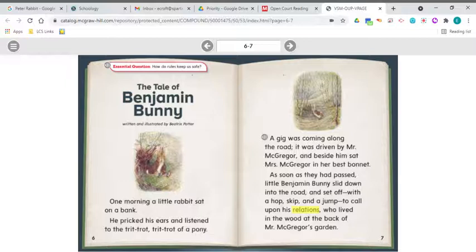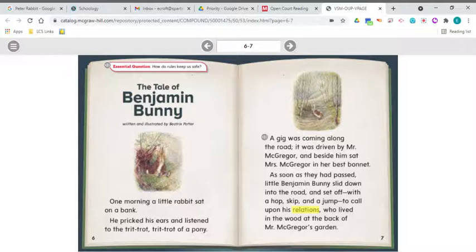Again, we're going to be talking about rules and how rules keep us safe. That's what you need to be thinking about as your essential question. You're going to be using the comprehension strategies, making connections. So you're going to make connections between your own experiences to the events and the illustrations in the story. And also, you could make connections between this story and another story. And you're also going to be using clarifying. And remember that clarifying helps you understand what you're reading better by stopping to figure out anything that you might think is confusing. All right, so let's go ahead and read The Tale of Benjamin Bunny.